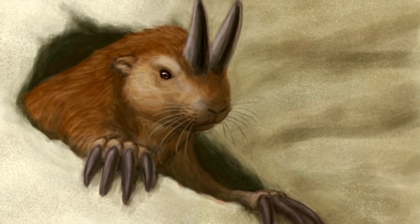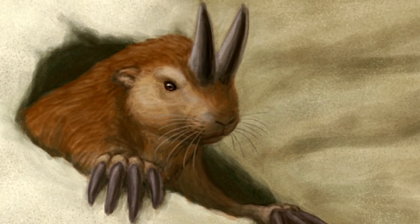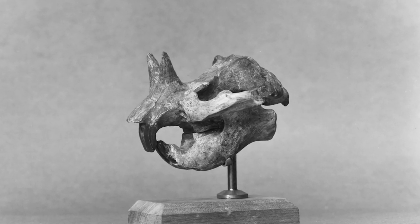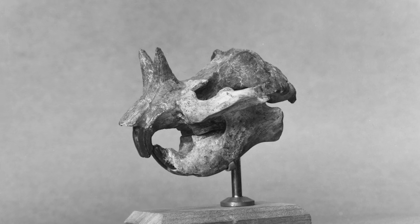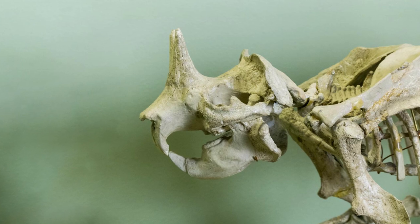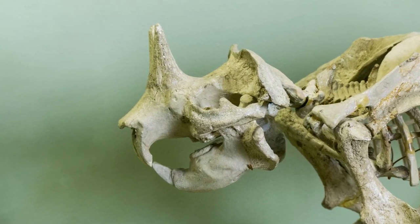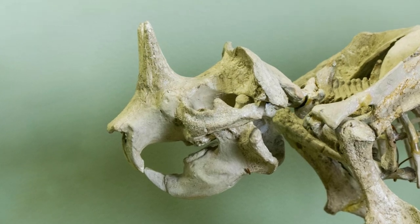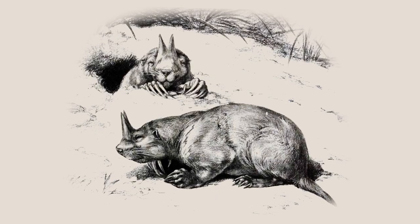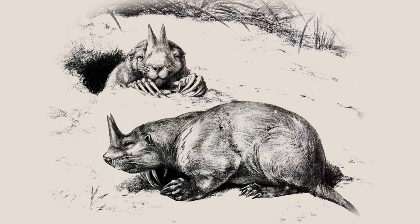Perhaps the most tempting is that these horns were used for excavation by the fossorial Ceratogaulus. However, a closer look reveals that the horns themselves are too broad to be an effective digging tool. These horns are positioned towards the back of the gopher's nasal bones and point away from the animal's snout, making them essentially useless for excavation. Taking this into consideration, it is far more likely that Ceratogaulus relied on its large front claws for the bulk of its digging.